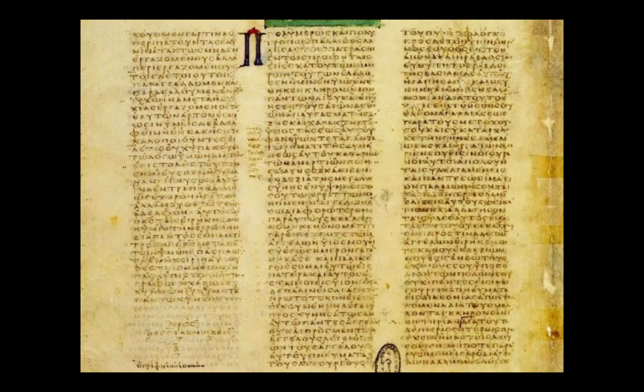So today we have looked in detail into one of the most precious books in the world, the Codex Vaticanus, the oldest copy of the Bible, written in the 4th century, in ancient Greek, in a book hand called Biblical Uncial. Today, this magnificent book can be admired at the Vatican Library in Rome.